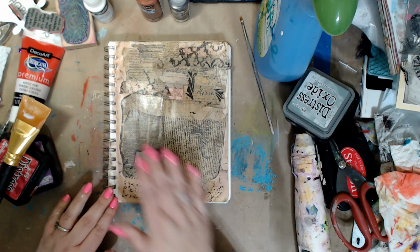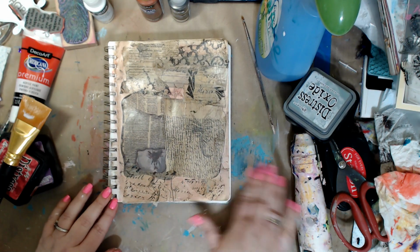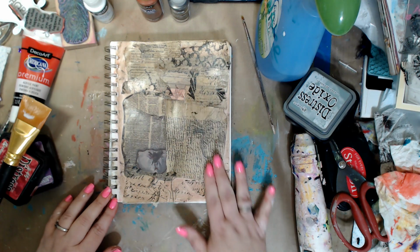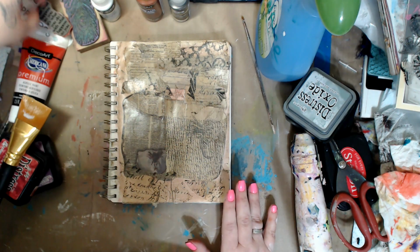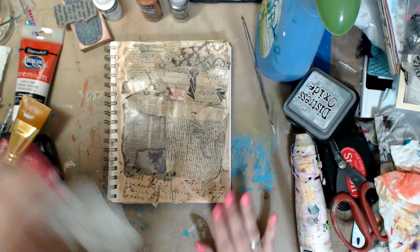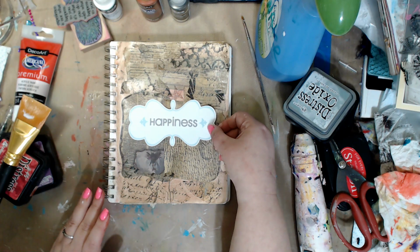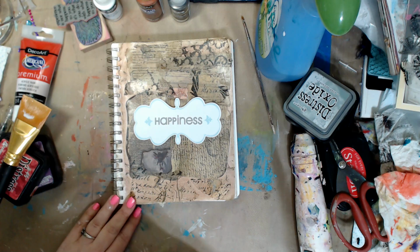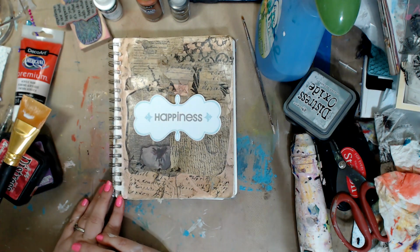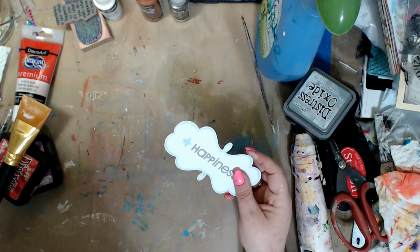Now, I will experiment with this a little bit more, but like I have this paper here. I love this. Now I can work on top of it. I was going to do this, but I changed my mind at the moment. So I think I'm going to save this as a background, but I wanted to put happiness in the middle because this is happiness to me, and I was going to antique it with the raw umber. Now that I'm looking at it, I really love this page. That's what I'm going to do.